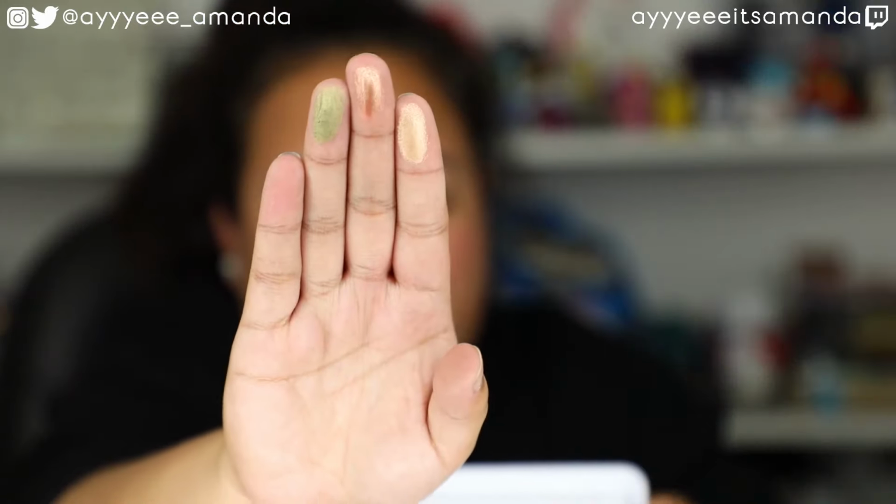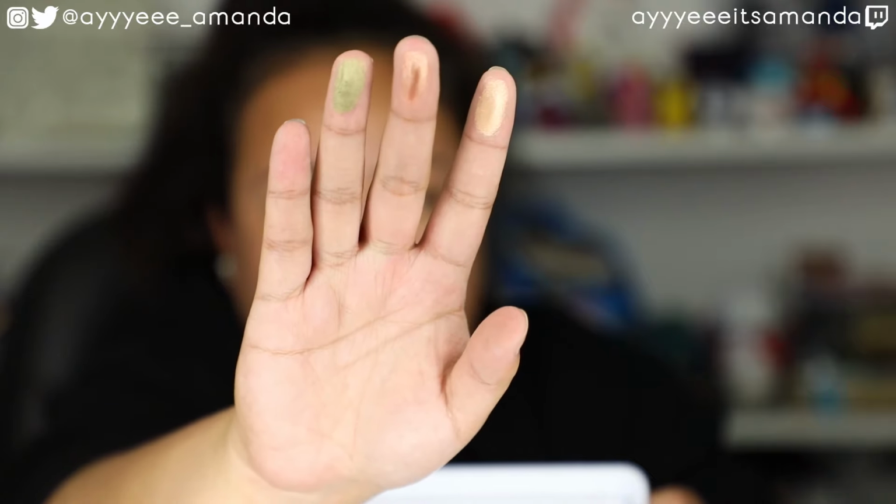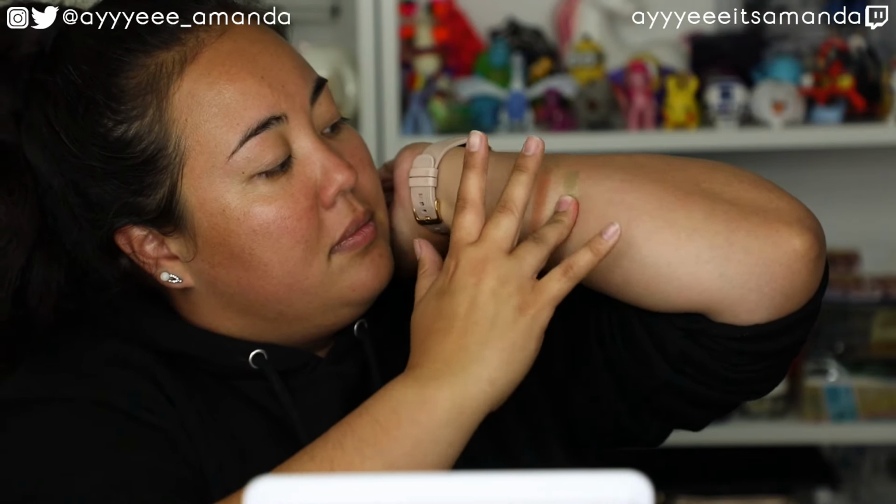All right, so it feels nice. And they look pretty pigmented on the fingers. And when I swatch these on my arm, I have nothing on my arm to act as a base to make anything brighter. It is my bare arm. So when I do one swipe, what you see is what you get. I like that. And we have the shades Enchantress, Queen, and Star. The green shade is crumbling over my new merch. Not my merch, it's time for Wolf's merch.